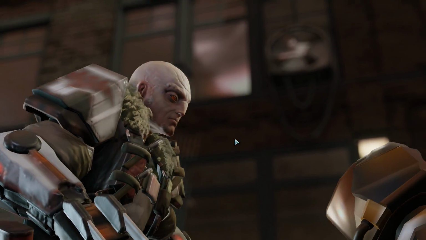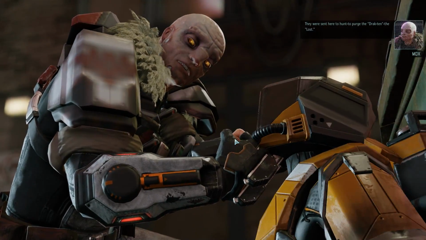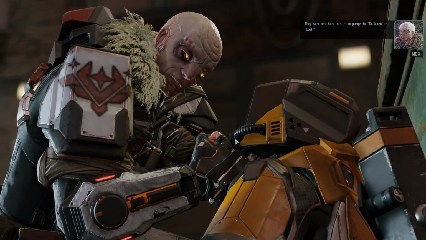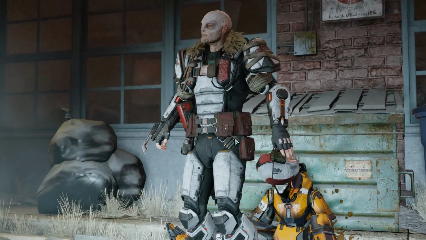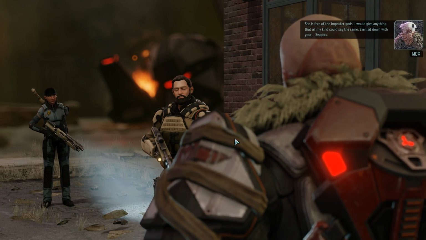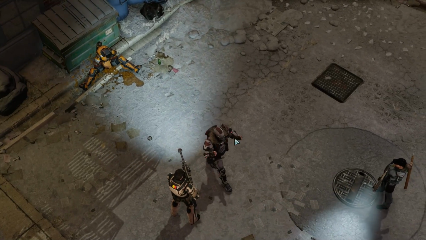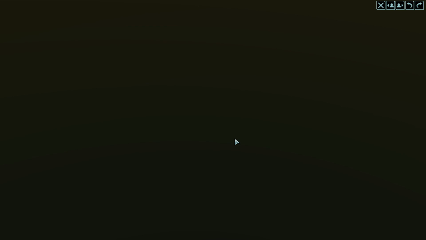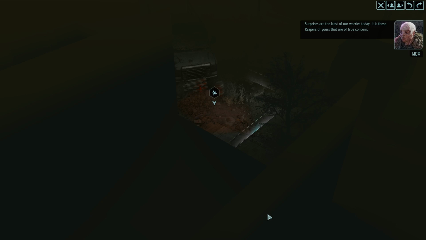Advent. Voxtala. They were sent here to hunt, to purge the Drot and the Lost. Our meeting point is still secure. She is free of the imposter gods. I would give anything that all my kind could say the same. Even sit down with your Reapers. Now, we must go. Rendezvous with Outrider is further ahead. Proceed through this district as quickly as possible, but be careful. Something tells me this city still has a few more surprises to throw our way. Surprises are the least of our worries today. It is these Reapers of yours that are of true concern.